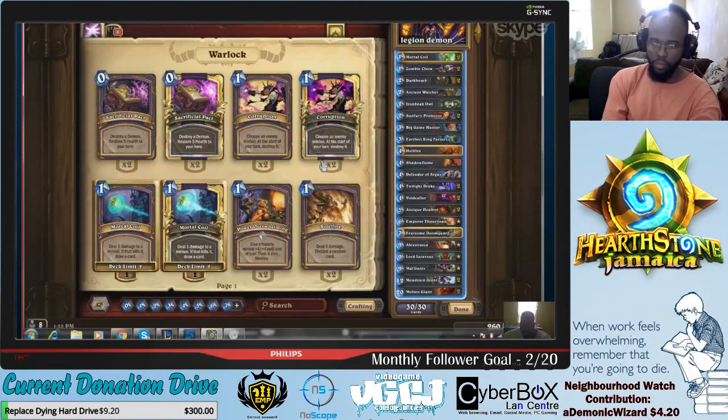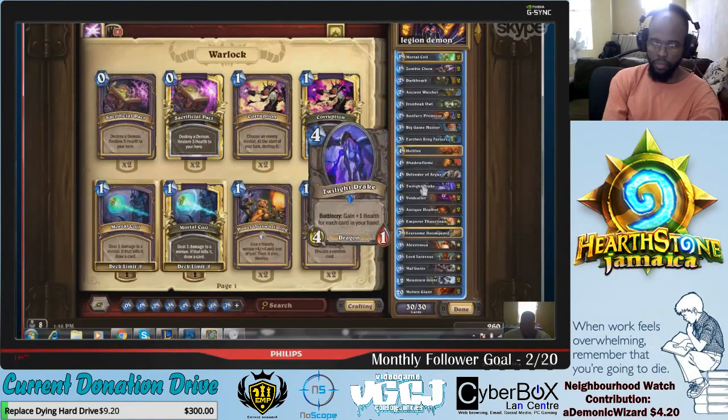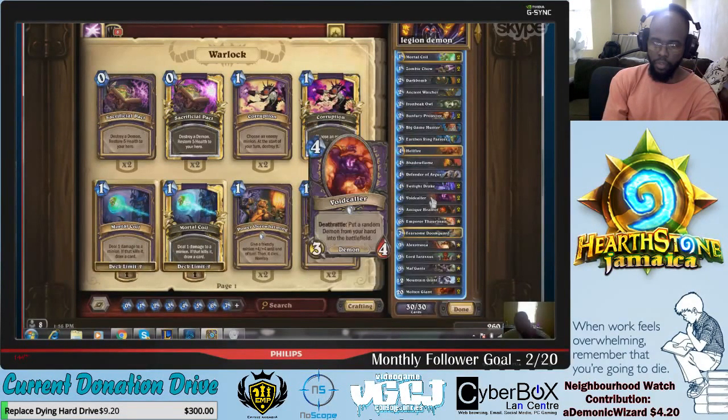Twilight Drake. Two is a must. You always play two. You never play one or none. And Bo Card, this is the engine of the deck. You almost never mulligan this card. This card gives you so much value. 4 mana 4/4 with an effect that is really awesome.